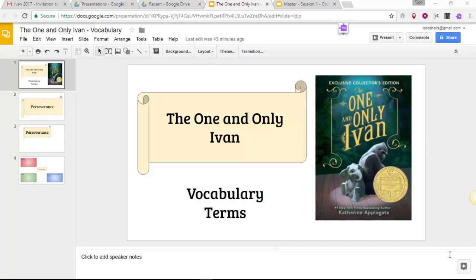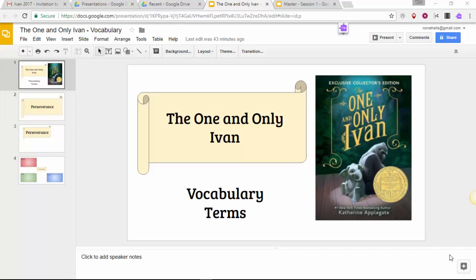In this video, I'm going to show you how to use Google Slides or a Google Slideshow for vocabulary acquisition. It's very simple to create a compilation of all of the vocabulary terms for a unit or a book in one slideshow for students to use and study. You could use Google Classroom to send individual copies of the slideshow to your students so that they could work on them individually.